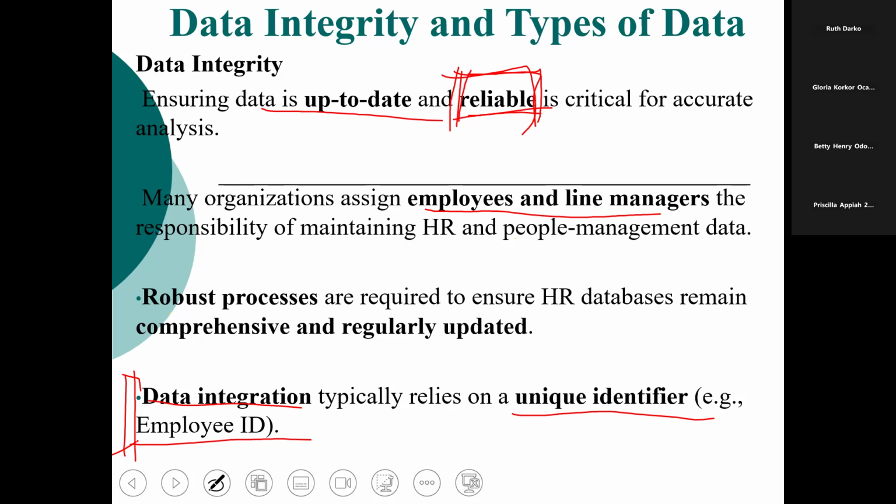I said, no. So the lady went into the system and then said, okay. That was the first time I got to know there was somebody having my name. The person was also called Richard. The only difference is my middle name. Because of that, I started using my middle name.